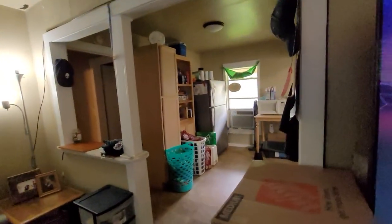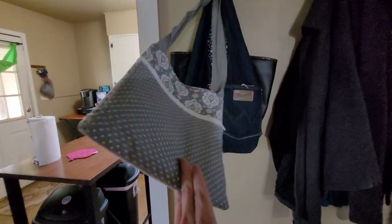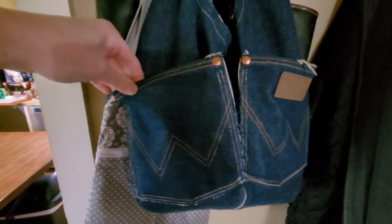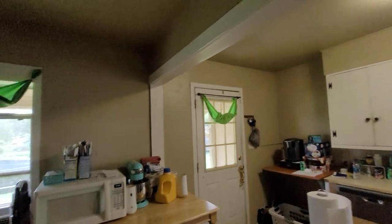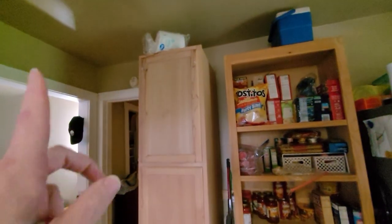Now this is my living room. Here's my kitchen slash dining room — whatever you want to call it. I made this a long time ago without a pattern. And this one I made with the pattern, but the pockets — I just put the pockets on here. I can't remember what pattern it was for the other one, but I do have it in my sewing room. This is the kitchen. This house doesn't have any storage except the hallway closet, and we have to put our clothes in here.